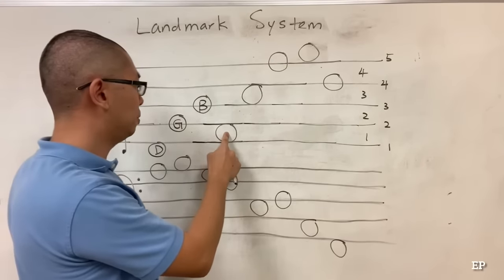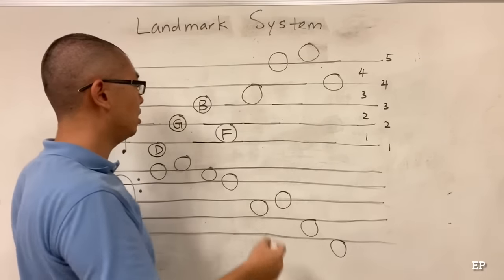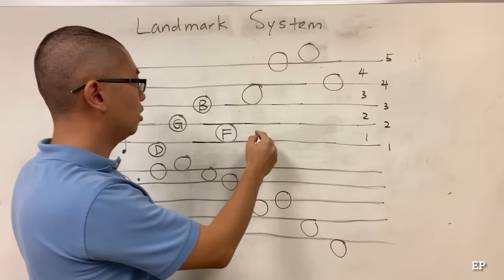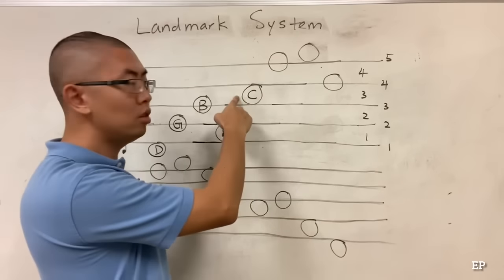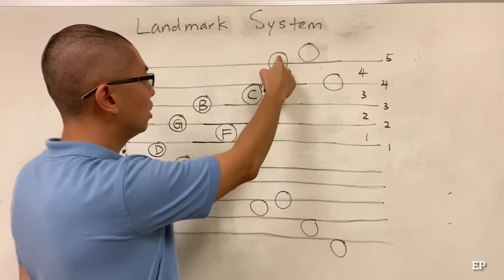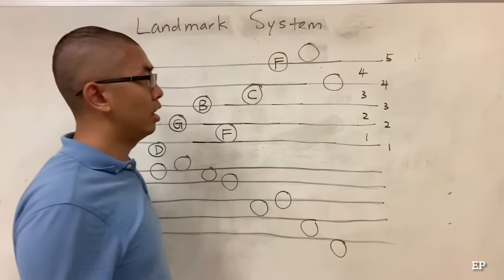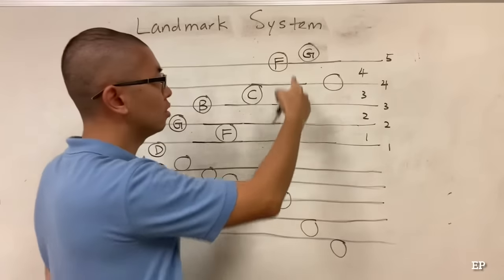This is the first space, so that's F. If you memorize FACE, F-A-C-E, F is also right under G. It's right under the second line. This is space 3. 1, 2, 3. So that is F-A-C. That is also the landmark that we need to memorize. C is the third space. The top line, Every Good Boy Does Fine. So this is F. And it's right under this landmark. G is the landmark we need to memorize. So G and F.